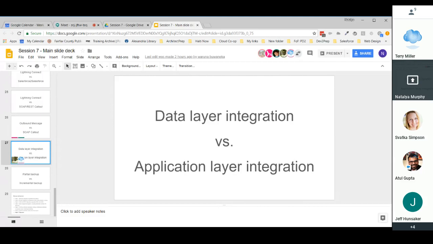So for example, you create a case in Salesforce and it goes ahead and hits another system and creates a Jira ticket or something like that in another system, right?